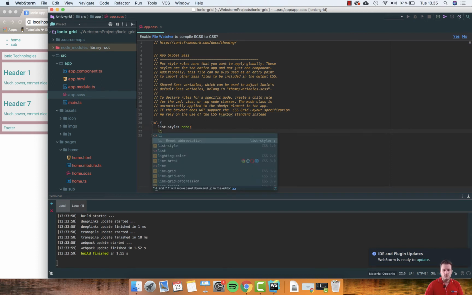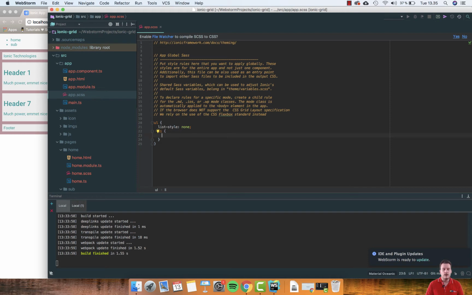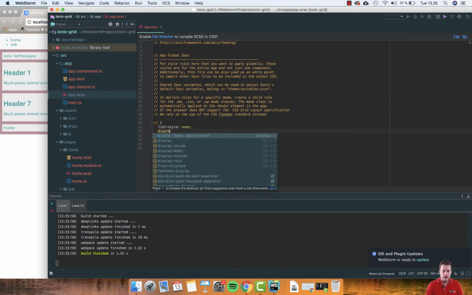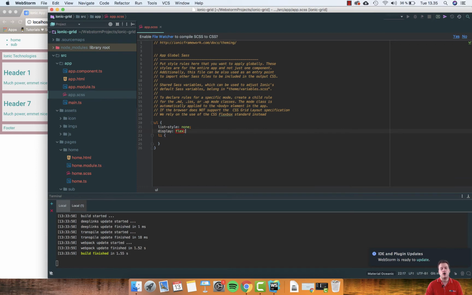And the UL, I know the LI is inside the UL, so I'm just going to continue writing nested. And in here we just want to have some padding for this. Padding, I'll actually wait with this so we can see what that does. But before, we just add display flex to our navigation.